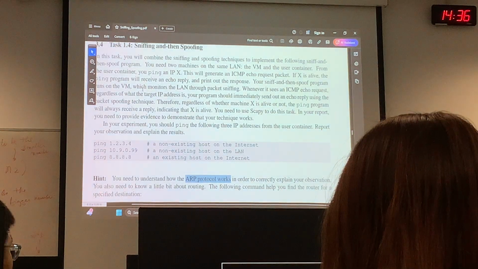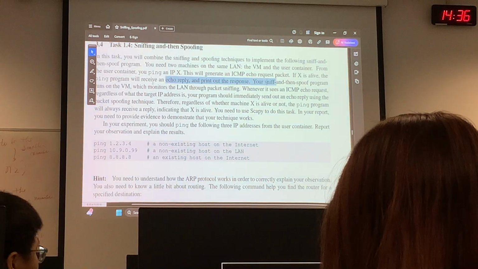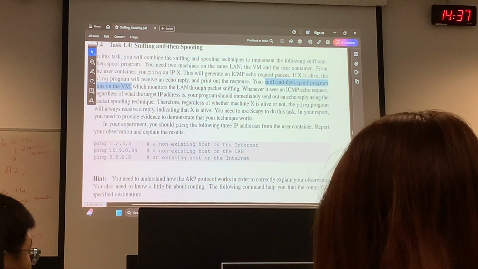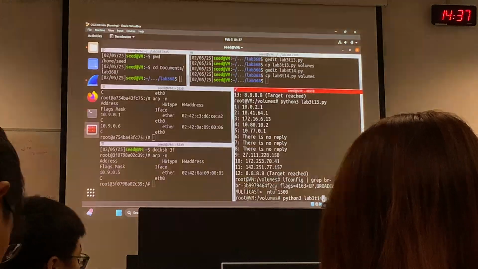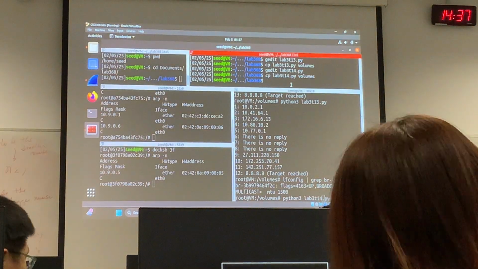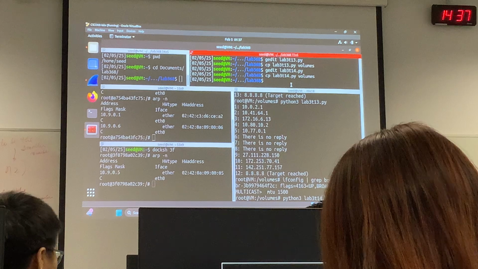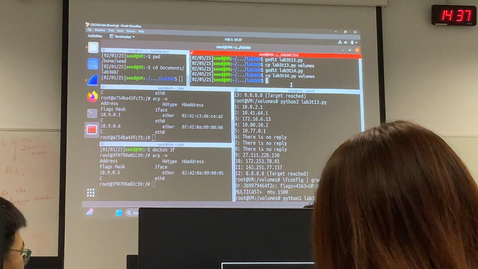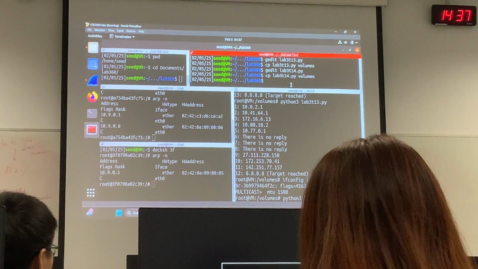The lab guide asks you to run your sniff and spoof programs on the VM Ubuntu directly. That will be easier. It's the same, but I save one step of copying over to the container.